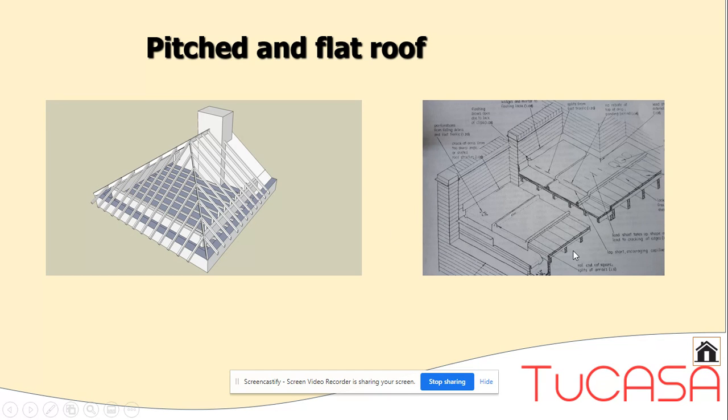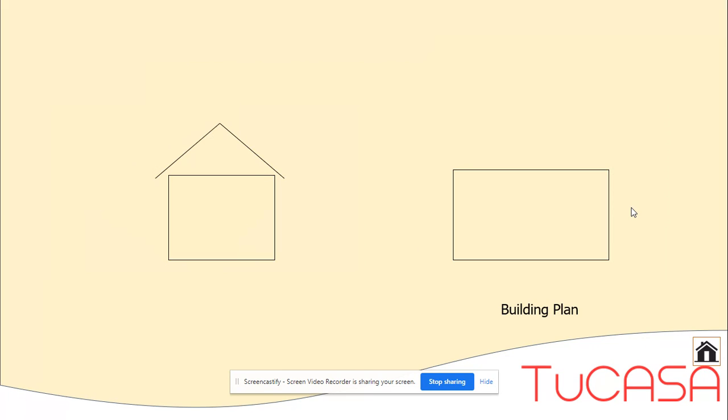With flat roofs, you may have either a concrete cast slab, or you may get some timber joists or concrete beams spanning between different walls to provide that basic structure upon which you can build a platform and then put your waterproof covering on.